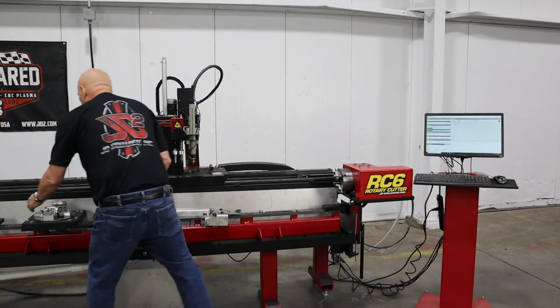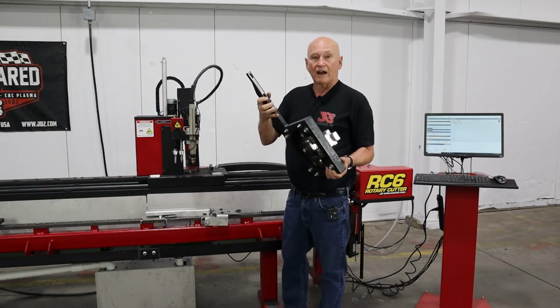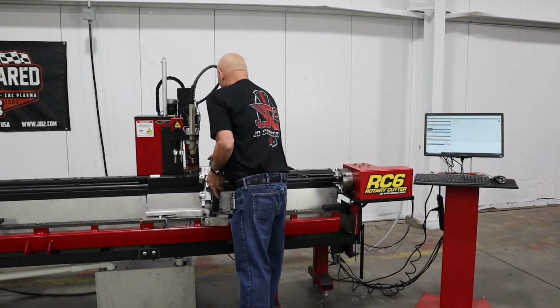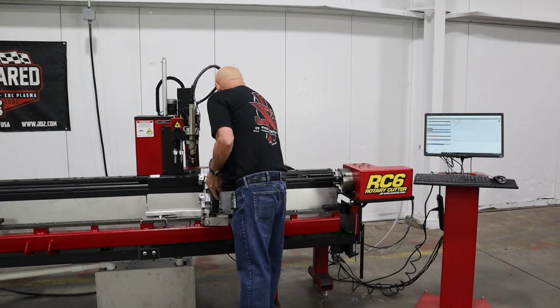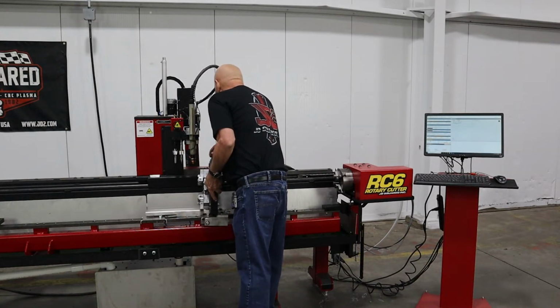All right, let's go ahead. We're going to bolt this up right here. I've got the plate moved out of the way so that I know it won't interfere. I'm going to set it on top of the adapter, and I'm going to bolt it down with a single bolt.